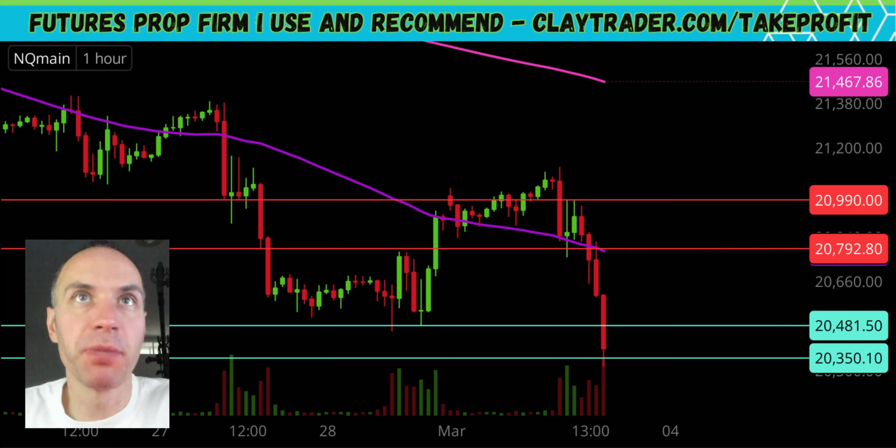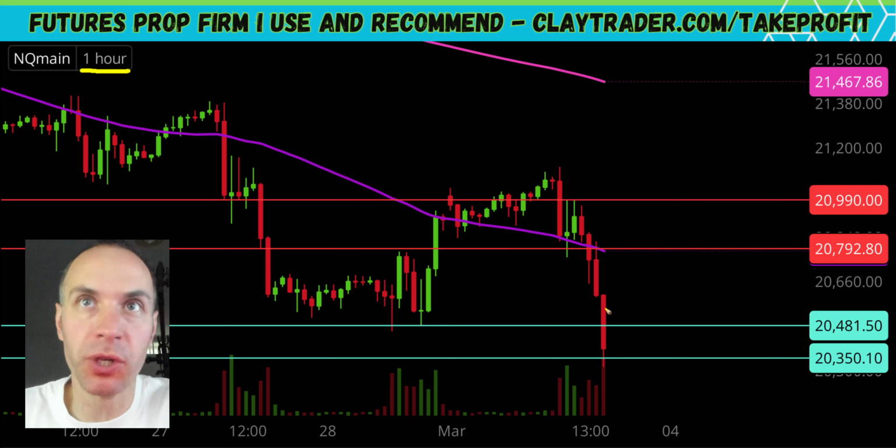One quick clarification before I get started, and that is I'll be using the 1 hour time frame, meaning if you're new to charts, each one of these candlesticks, as they're called, represents 60 minutes worth of time.